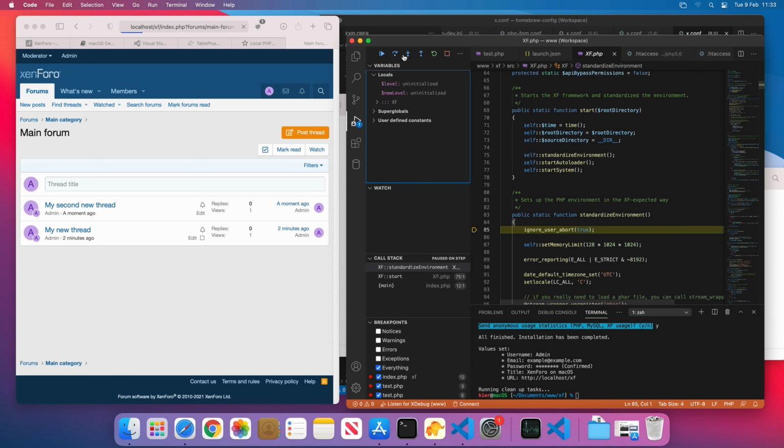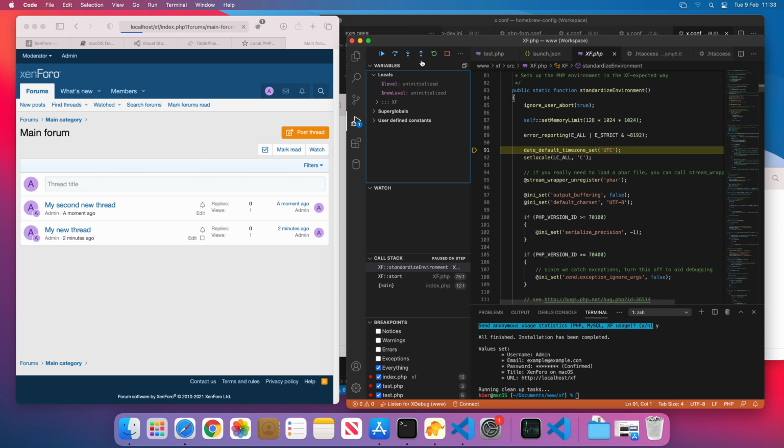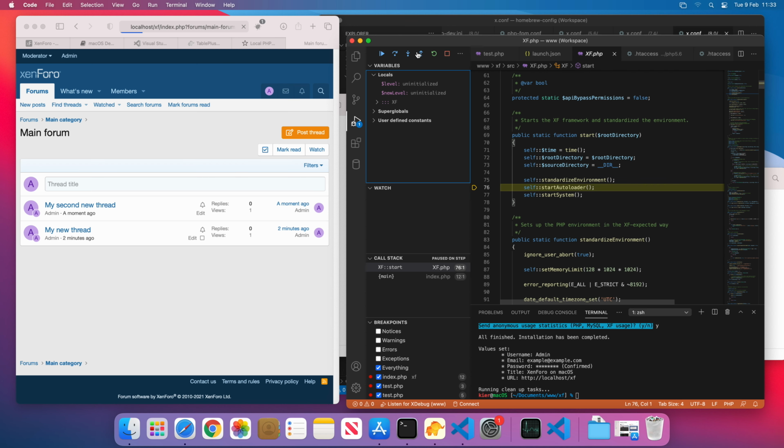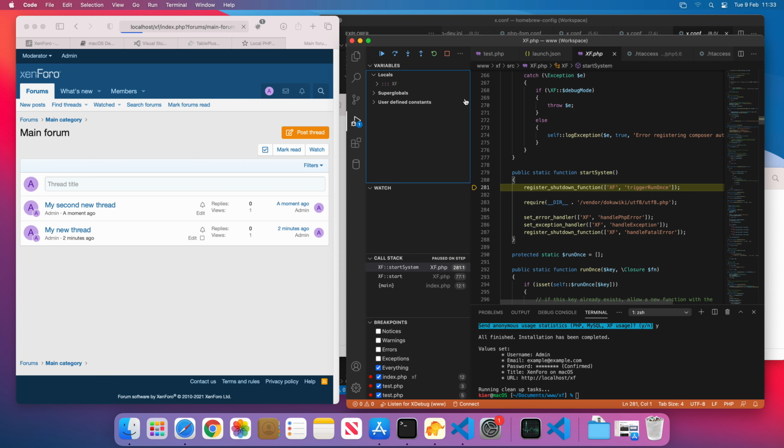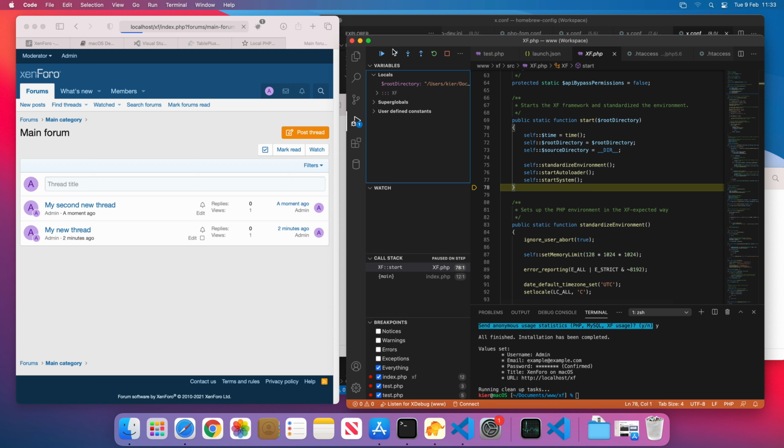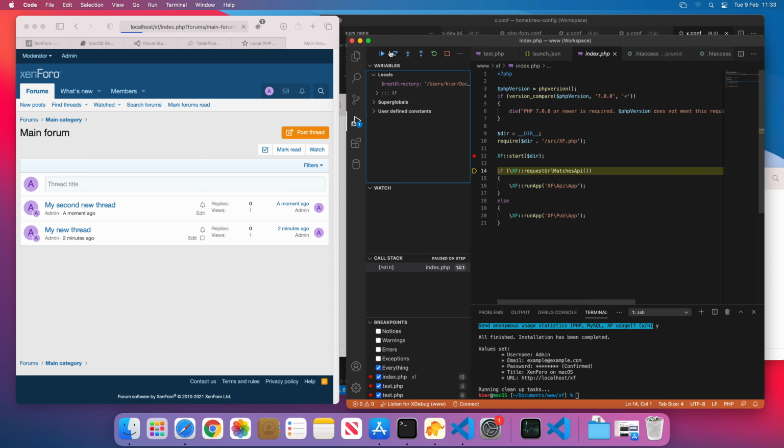Here it is. We ignore the user report, we set user limit, and various other stuff. This is not very interesting, so let's skip out of that rather than going through the whole thing. Let's skip over that one and go and take a look at start system. Here we are in start system, and that's largely uninteresting as well. So let's see where we go after that. Now we are outside of the start function, and we're having a look to see if we are matching the API calls where we're not.